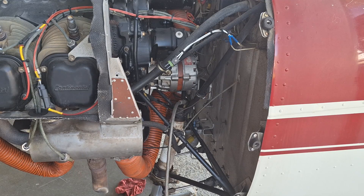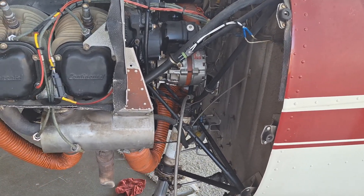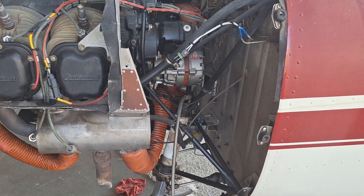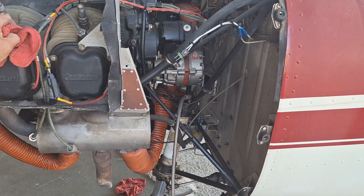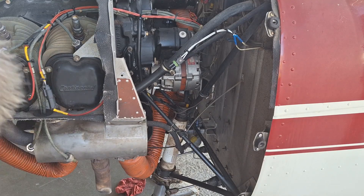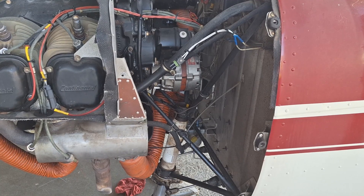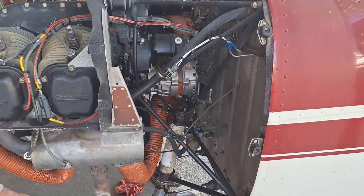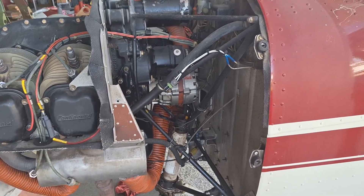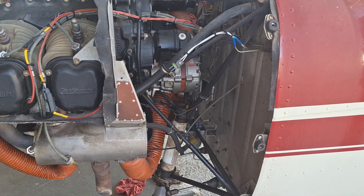I'll take that hose off and bounce it up and down a few times — it feels pretty good, slightly high. I'll just tap that a touch and take a little bit out. I put seven pumps in; I probably should have only put six. You can put your foot on the tire and pull down on it and watch the action. I can't pull it all the way down and it springs back up nice and slow — that's how you can tell it's serviced properly. Hope you find this helpful.